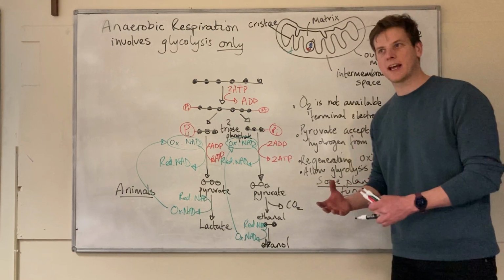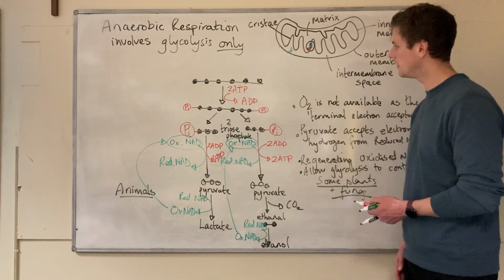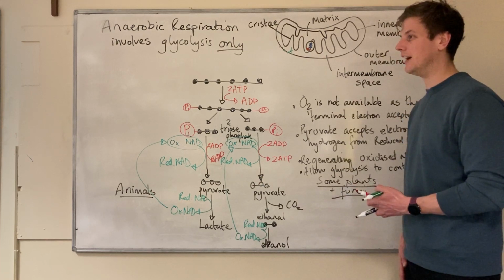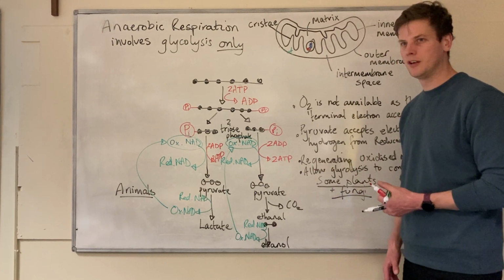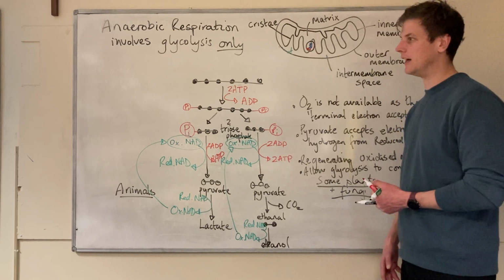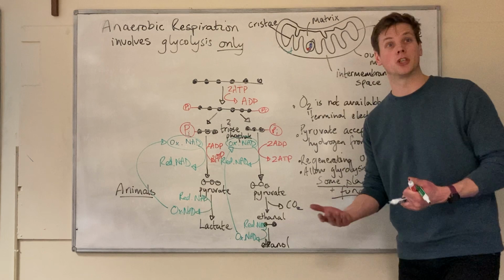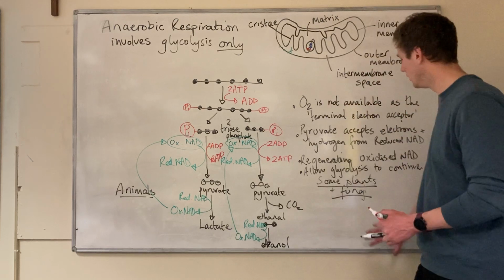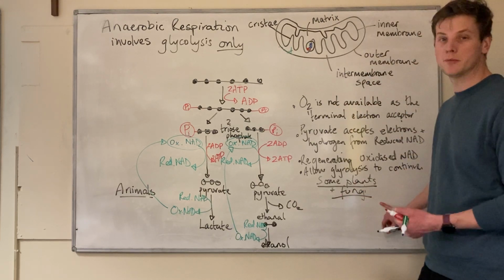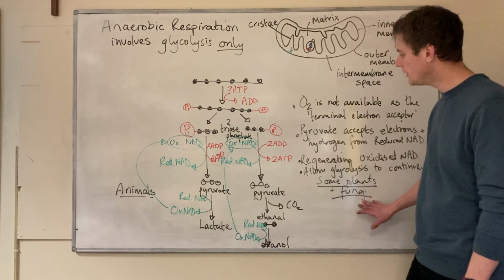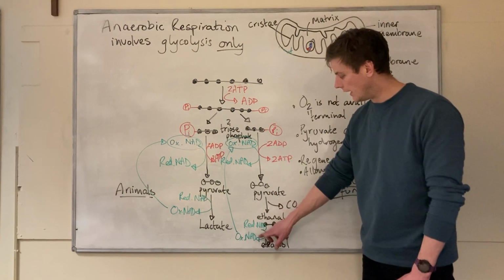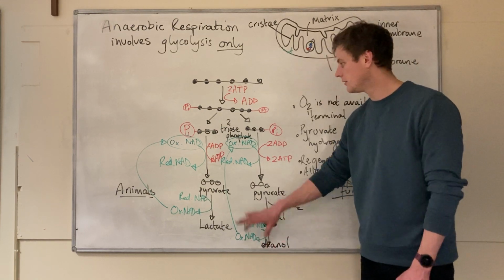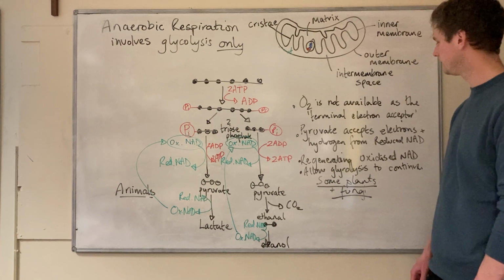Check the question. Does it say a particular type of animal tissue? So it might say something about liver tissue, or it might say the root of a particular plant, or it might say something about biofuels, for example, with sugarcane. So depending on whether it's animal tissue or plant or fungi, fungi could be yeast, for example, you need to think about exactly how that reduced NAD is oxidised back into oxidised NAD to allow glycolysis to continue.